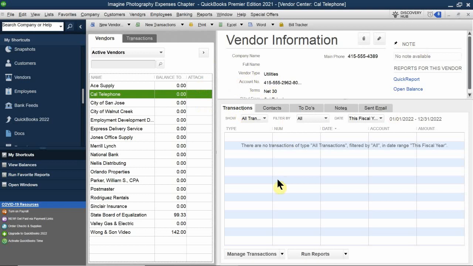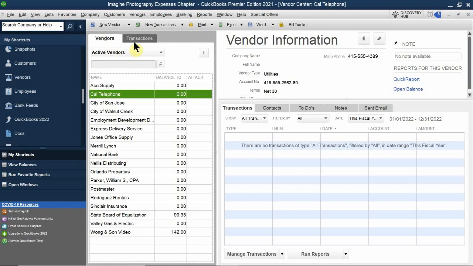And of course, below that, you'll have the list of all your transactions. We will talk more in depth about how to use the vendor center when we enter in our transactions, but this is the overall place where we can get a quick overview of all of the vendors that we utilize throughout our entire company. Okay?